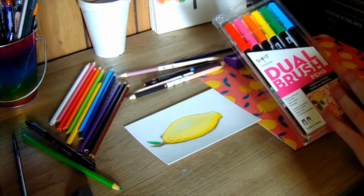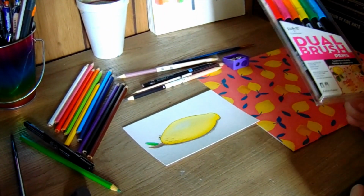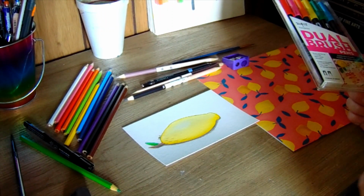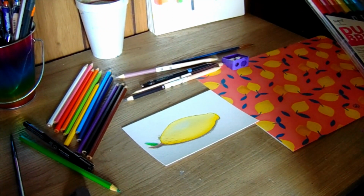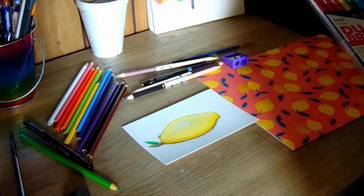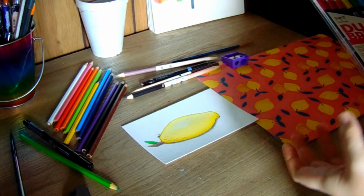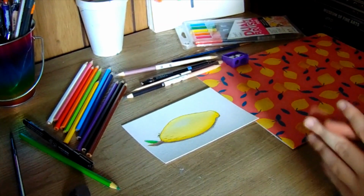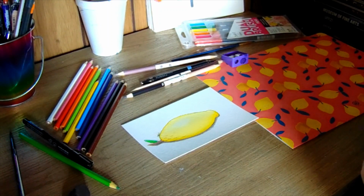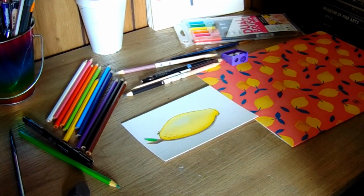I absolutely love the Tombow markers. I think they did an amazing job with the watercolor idea. The color pencils aren't the best, but they're a lot better than a lot of other pencils. Since they are made for children, they're pretty decent. So that's my review. I wouldn't use these for professional art. I'd rather use my Prismacolors than the Faber Castell ones to do professional art with. But I will definitely be using the brush pens again for another thing at another time.